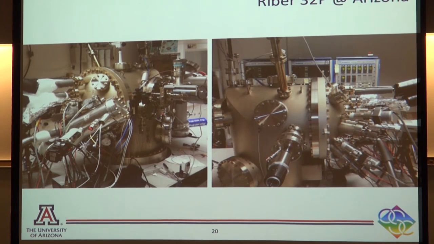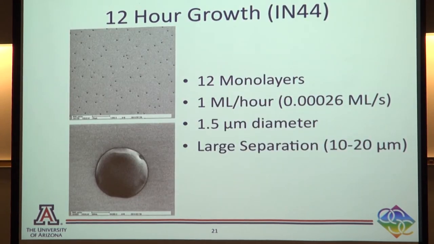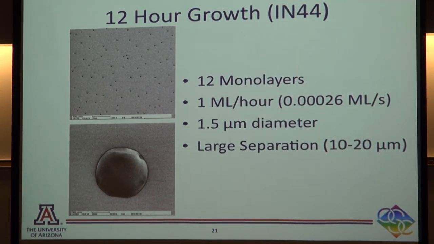What about cleanliness, is there no difference there? Cleanliness is the same. We did check our vacuum, and we grew a couple of test samples. We grew an indium arsenide dot sample and got the same PL line. They're probably cleaner in a big machine, but our vacuum was very similar, 10 to the minus 10. It was pretty good vacuum. We baked the machine and grew our test PL samples. But I don't know the answer why we do not see the tail. We absolutely repeated the growth parameters.